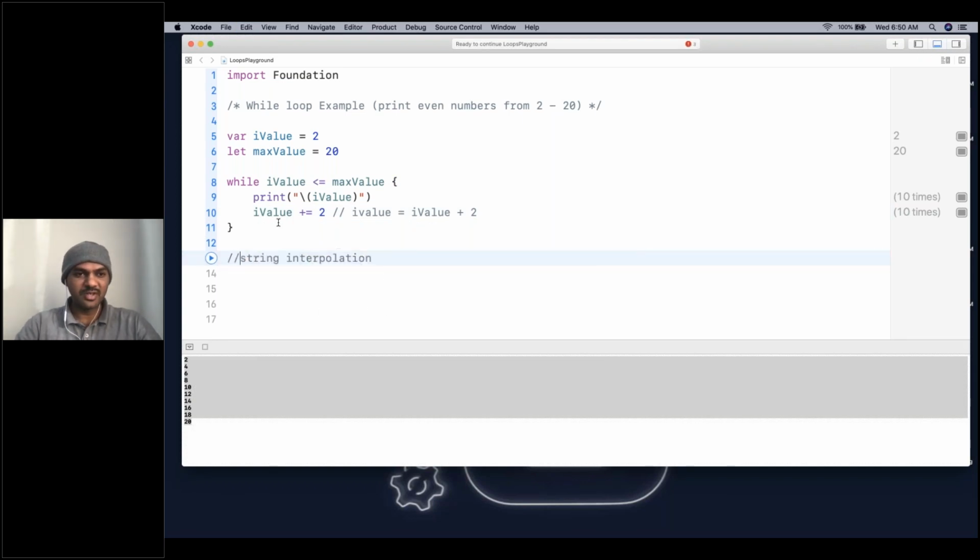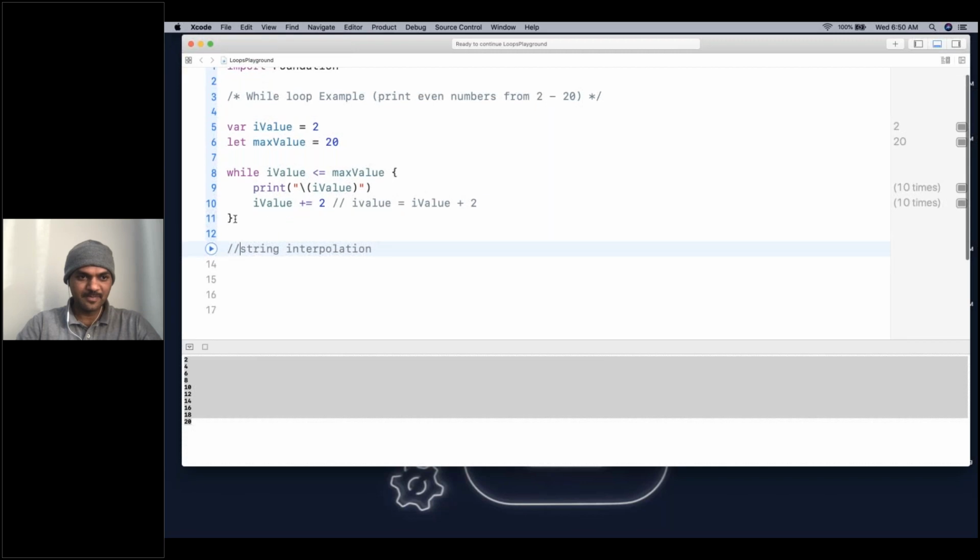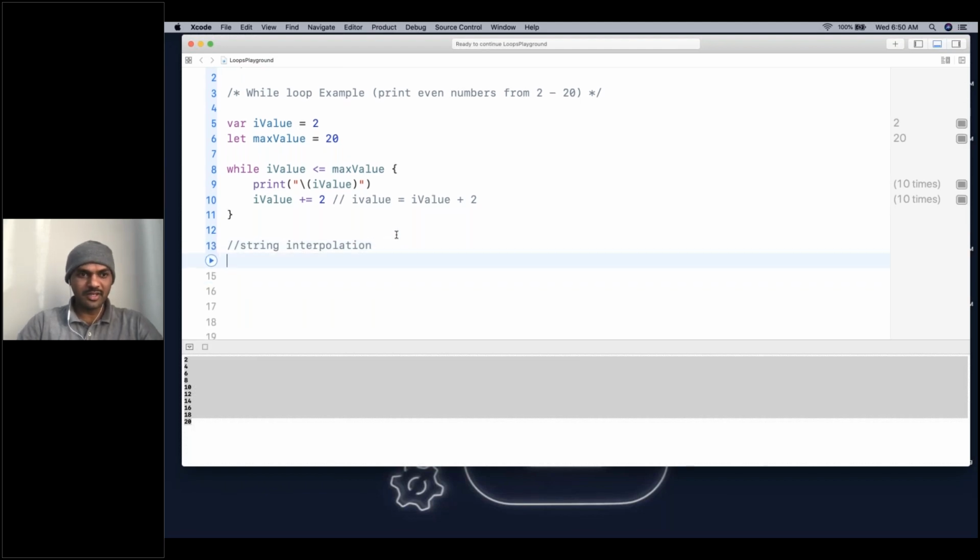So how to use this one? Similar kind of flow only. Comment this line. Var result equals an empty string.